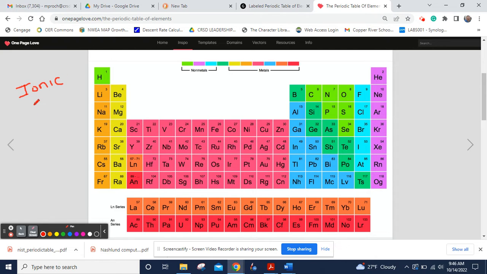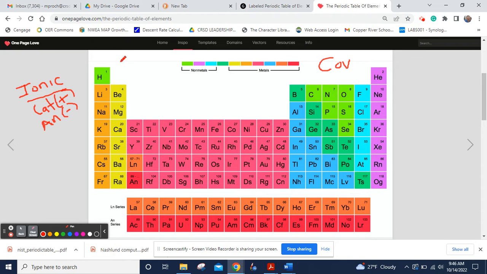There's ionic, and they form ions, and they have cations, I'm just going to say CAT, and they form anions, AN. The cations are positive ions, and the anions are negative ions. Anions form negatively because they add electrons, and cations form positively because they give electrons away. Electrons are negatively charged, so if you give some away, you become more positive. If you take them on, you become more negative. Okay, so there's ionic compounds, and then there's covalent, COV, you may say, and these form when they share.